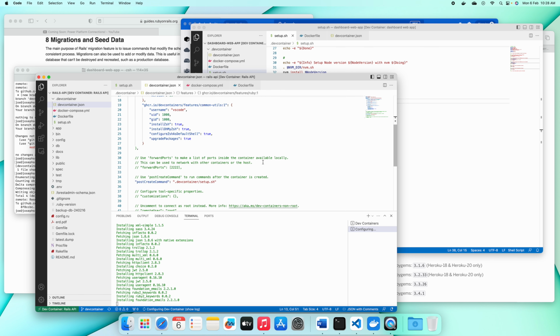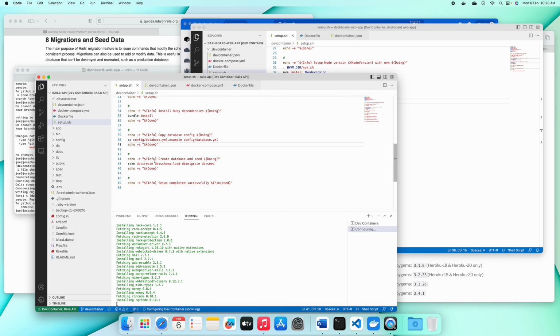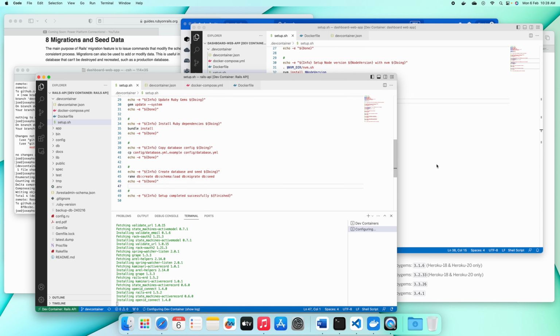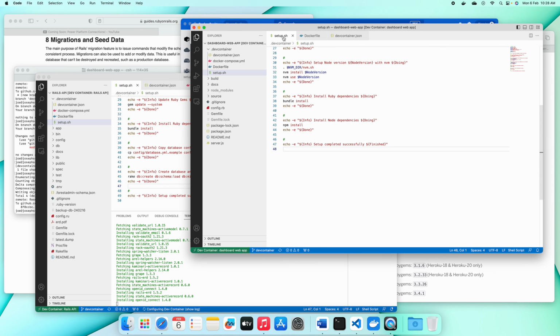So it just works. There's no setup. There's no anything. Even just getting Postgres installed and running on a native local environment, that itself can be quite an issue. Now what it's also going to do after it's done that is run all of the Ruby commands to create the database, load the schema, run the database migration, and seed it with development data so that you can just start working.